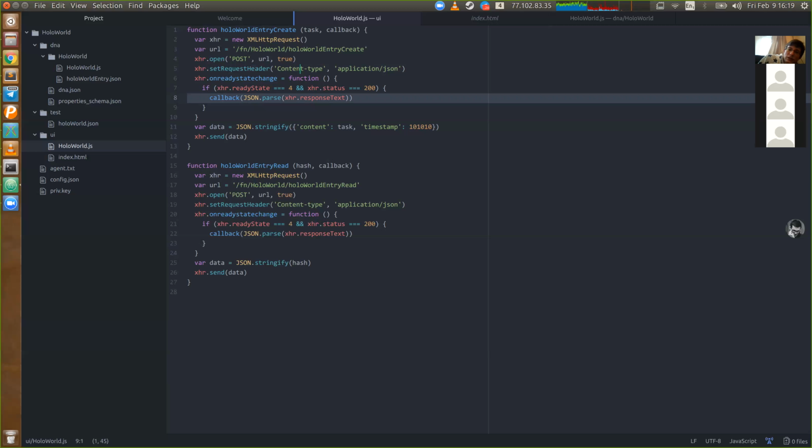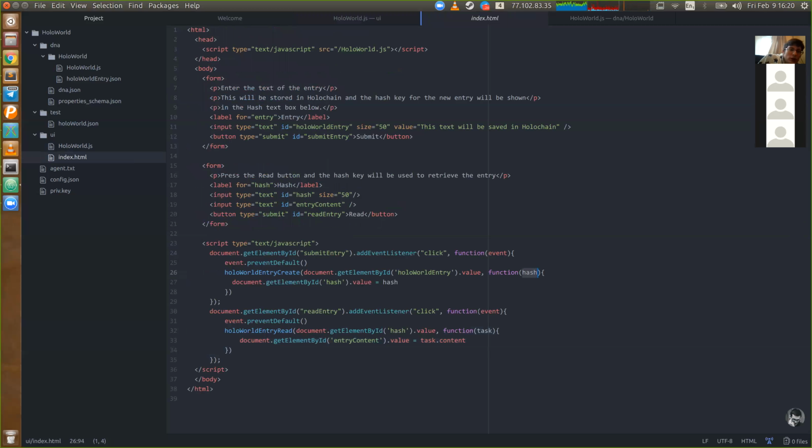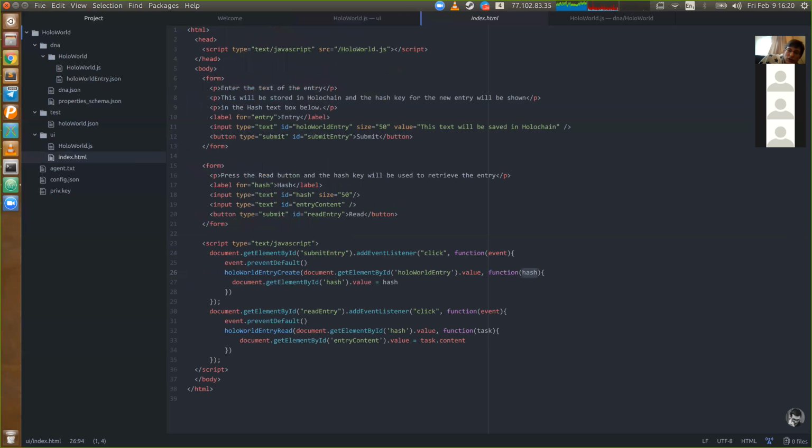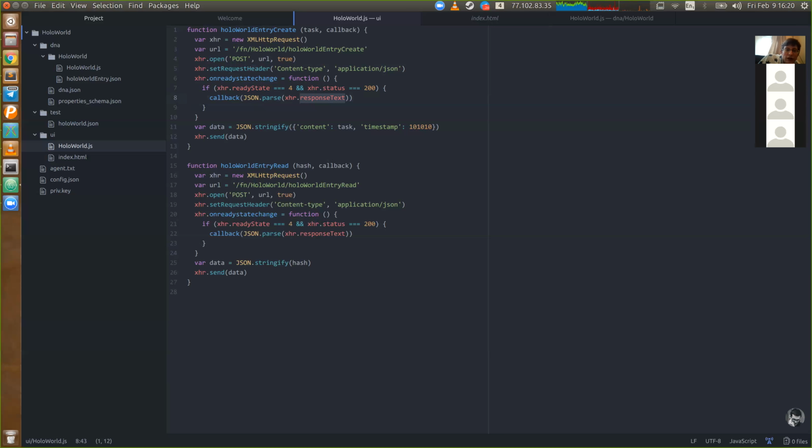It's just sending the, this would be the hash code. And that's probably what this expects, right? Hash. Yeah. So it gets the hash back, and it sends it to the callback function, which is not named but is defined right here. And then let's see, it takes the, I'm going to cough.